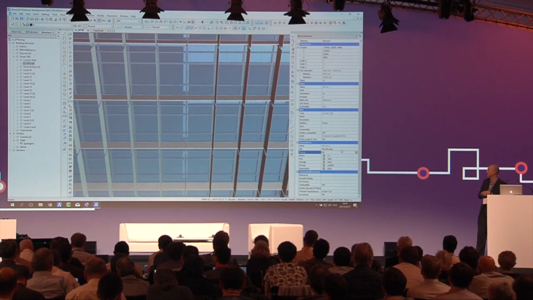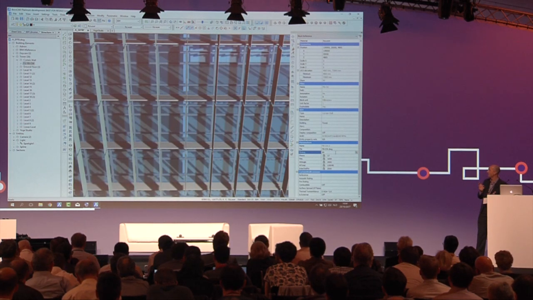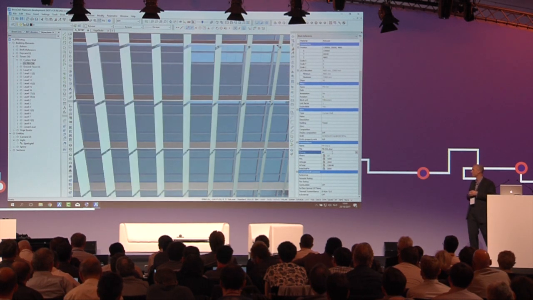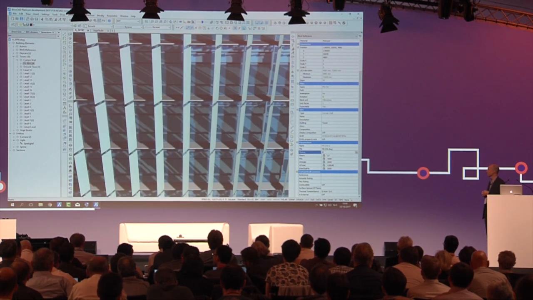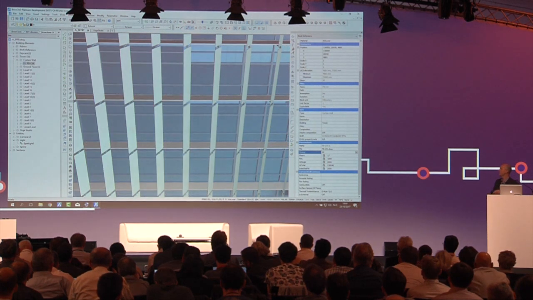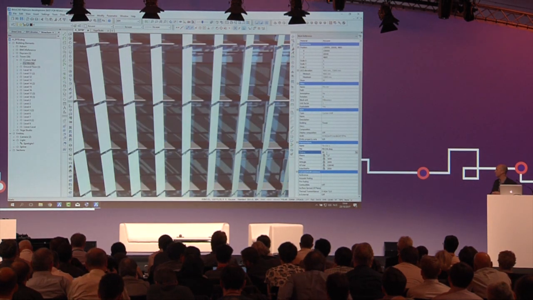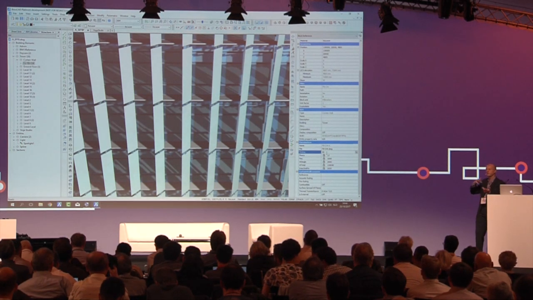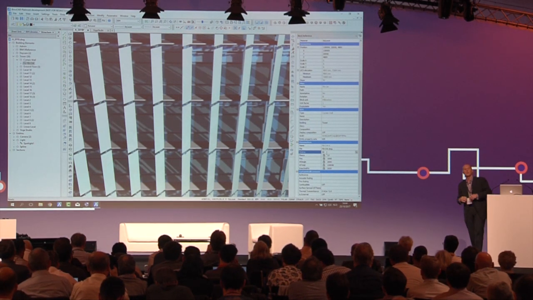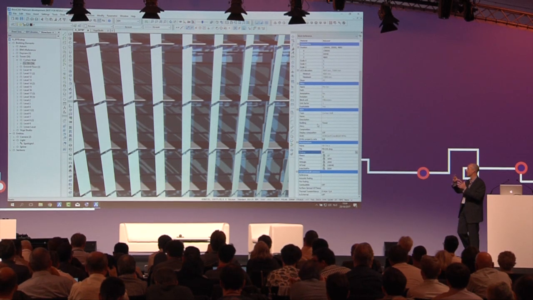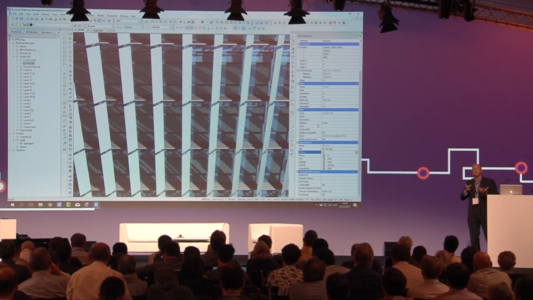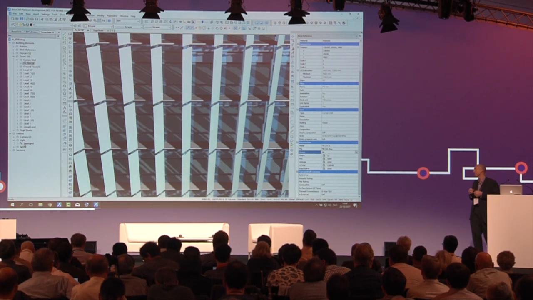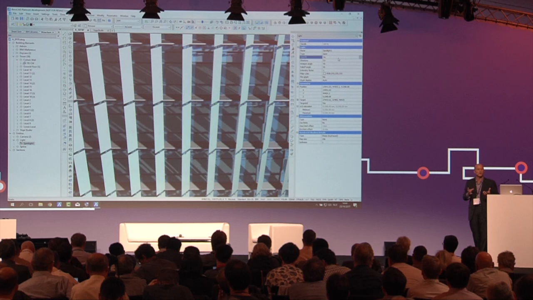We can adjust that, a little more shading, and we could shift that angle again, and one final time. And so we're able to see that we're getting quite a bit of shading for that late afternoon sun at this moment in time on that large glazed facade. So we've got a couple options that we could bring together to talk about and have the facade engineer do some performance analysis on.